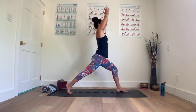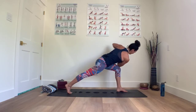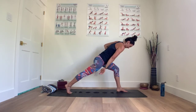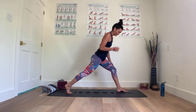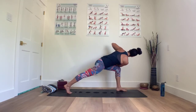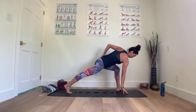Exhale, bend the knee. Lean your left elbow to the right knee, twisting to the right. If you feel like you're collapsing a little bit in that front hip, make sure you have a square enough foundation. If your feet are kind of train tracked in front of each other, walk the right foot out a little bit and try your twist again. If you feel unstable, you can always put a hand down to a block or mat.